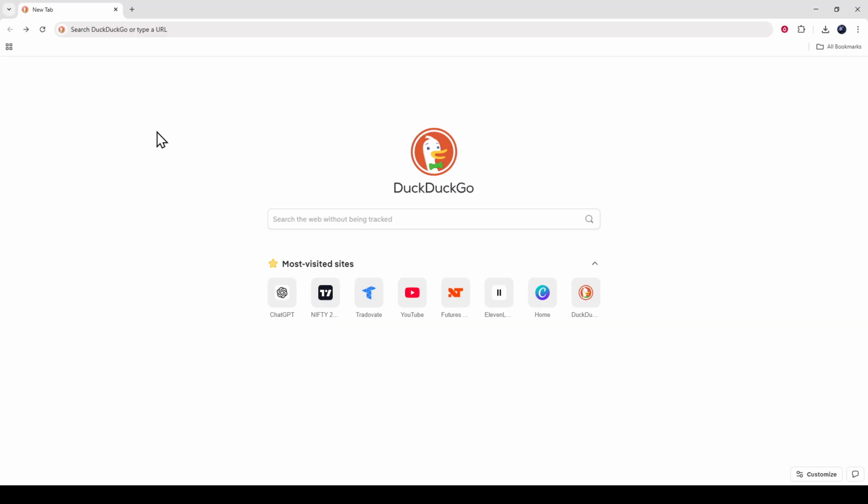If you ever need to allow pop-ups temporarily, you can return to this same setting and toggle it back off. Then come back and enable it again when you're done. Your DuckDuckGo browser is now set to block pop-ups and redirects, and the protection is active.